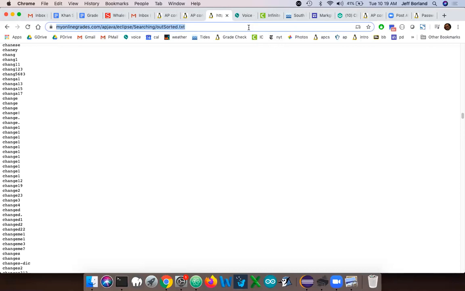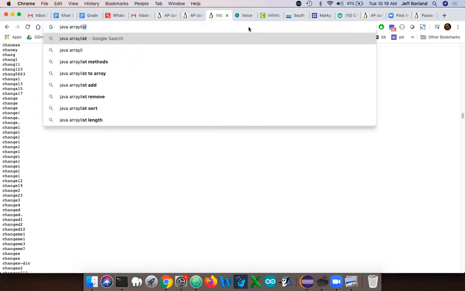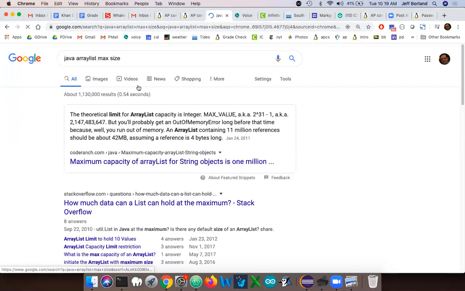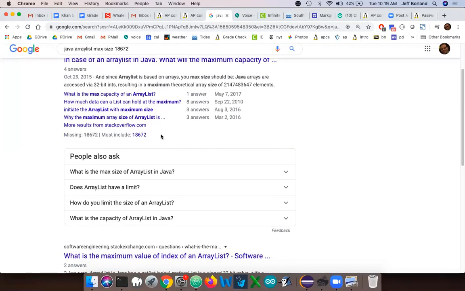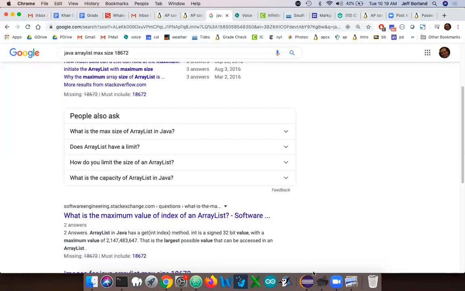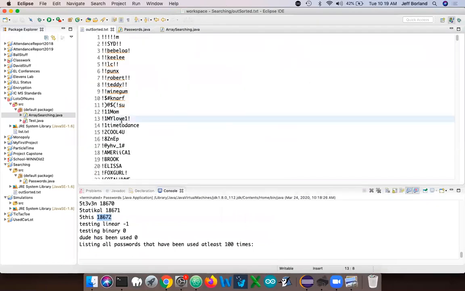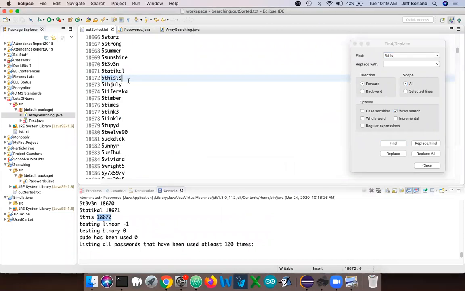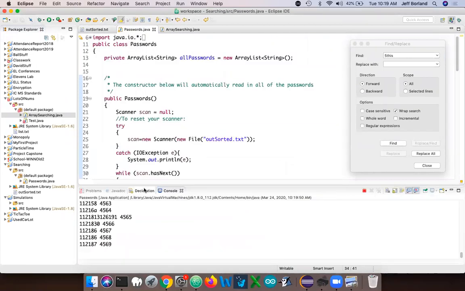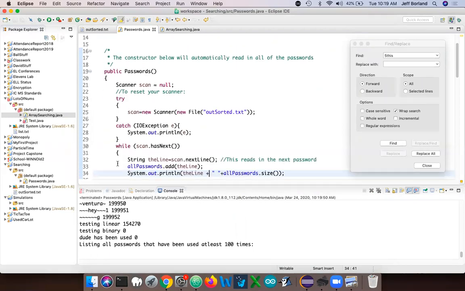All right, at some point we're just going to have to scrap it and keep going forward anyway. So Java array list max size. All right. So theoretically, it can hold 2 billion. All right, for giggles' sake, let me get rid of a couple and see if there's something wrong with how one of those may have been written. Let's try it again. Yeah, I wonder if there's something wrong in the file right there, because it worked a lot. It worked. Wow, I didn't think that was going to work.